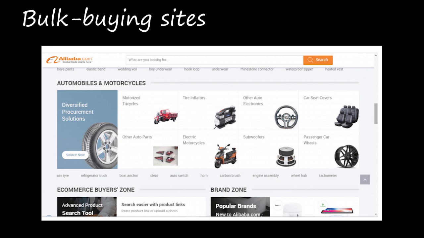If someone needs 10 watches and another person needs 5 watches, another person needs 1 watch, this site will collect those users together, and the supplier will give the discount for the similar products and the site will take the commission also, right? So this is bulk buying sites.